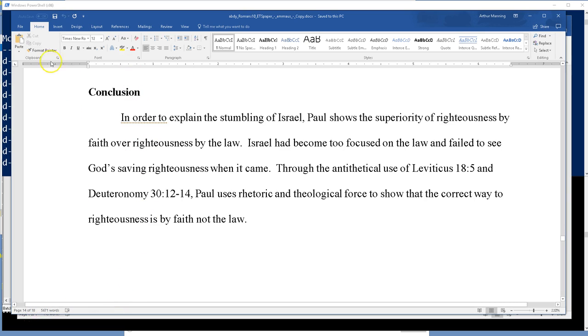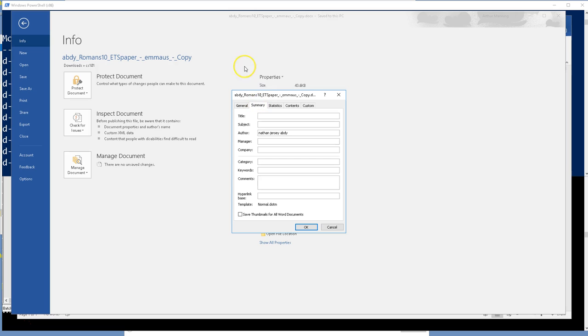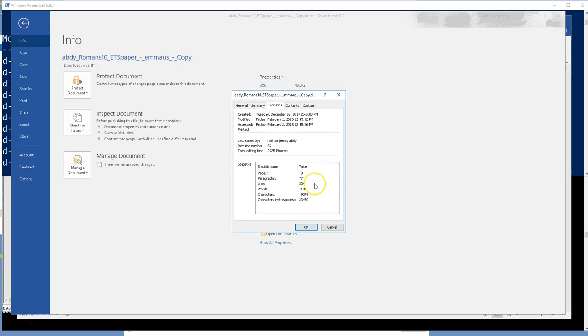Remember, in the file properties, I can go back to my properties and view all the statistics under the advanced properties. In the statistics, I see 18 pages, 77 paragraphs, 330 lines, 4,131 words. I don't know how interesting those are.